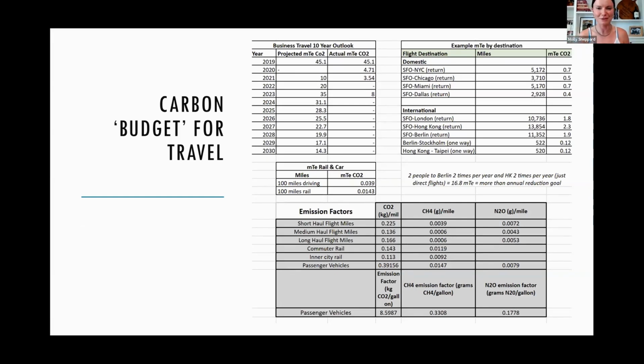Being present in market is important, but knowing what you're spending and how much you've got to spend, right? So I usually set a budget for a year from a carbon perspective, from an emission perspective, for travel. And it's just like a financial budget. It's a model. It's not set in stone, but if we're starting to surpass this, let's look at it and bring some intention and strategy around our decision making instead of just willy-nilly.